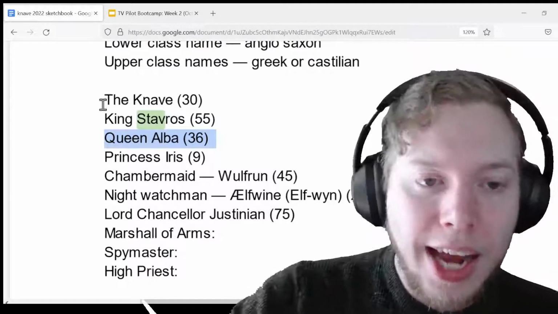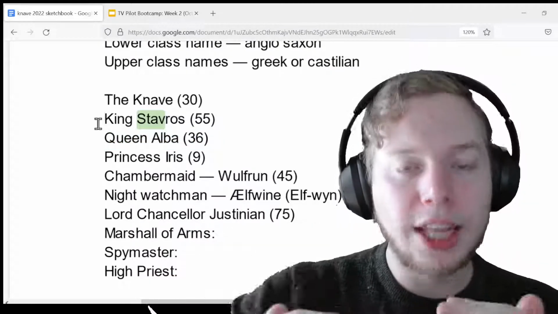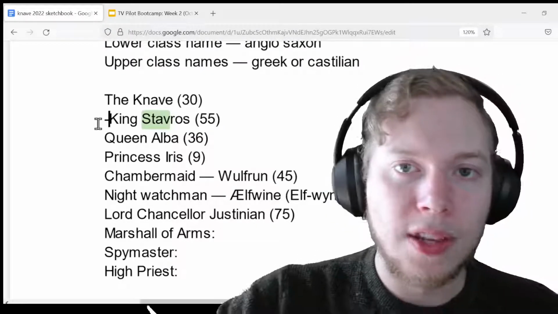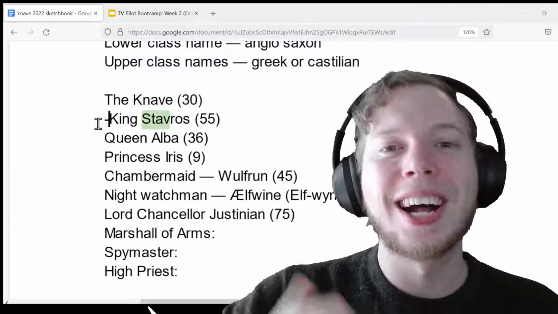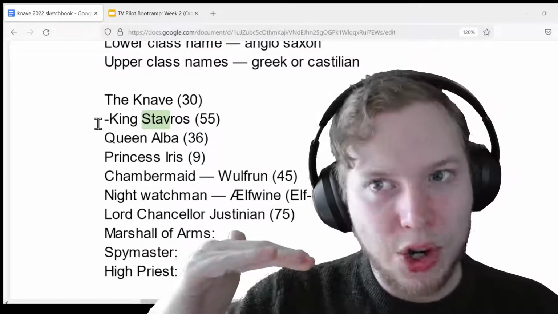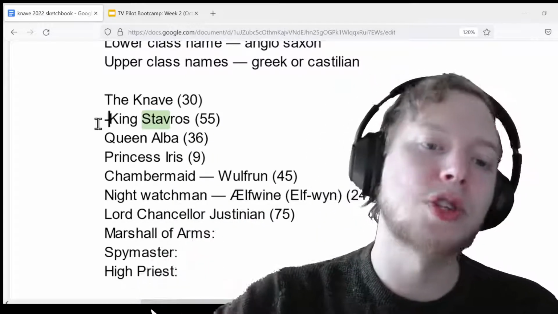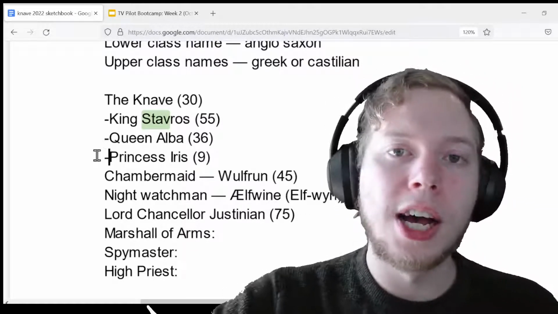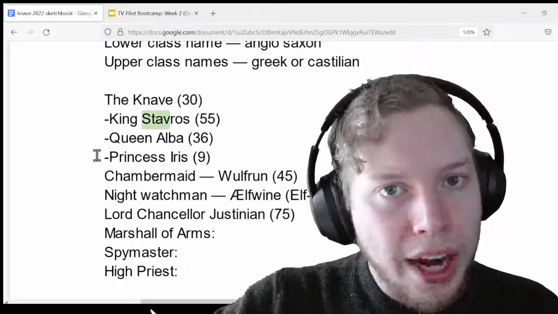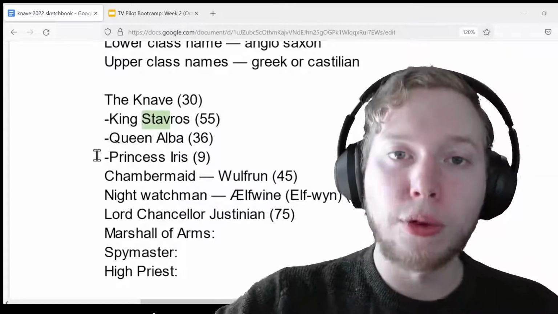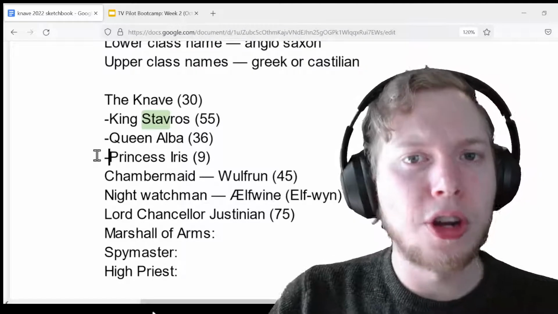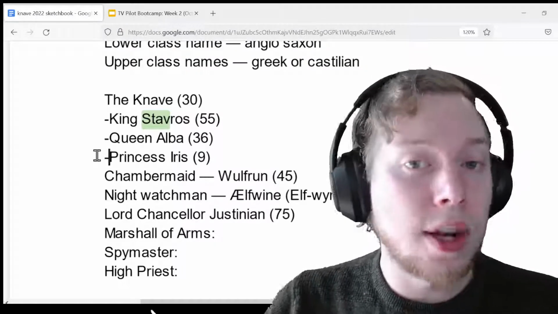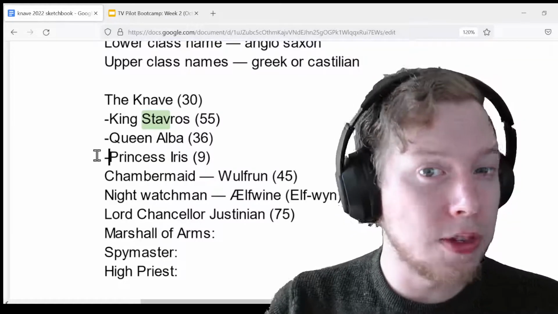So when we design a cast of characters, we like to always be designing them in relation to the main character. So we have this guy, who is sort of his coworker, in that he has to constantly keep the king on track and make sure he's making the right decisions. We have the queen, who's like his rival. We have the young princess, who's only 9 years old, who is not quite a rival for the knave, but causes a lot of trouble for him, though he does see a lot of interesting potential in her because she's the only one around here who actually seems to have a good head on her shoulders. So secretly he's going to start trying to mentor her into being a good person.